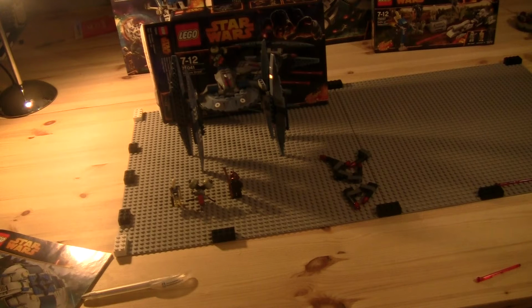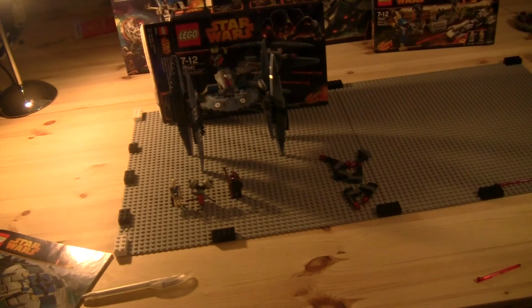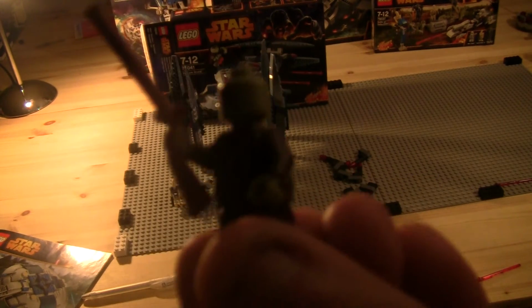Now, let's go to the minifigures. Only 3 minifigures, only, and it costs that much. Oh, Jesus. But I don't care. We have a brand new Nemoidian Soldier. Doesn't have much detail, only a cool hat and the face. You wanna see? The face is, I think, okay.